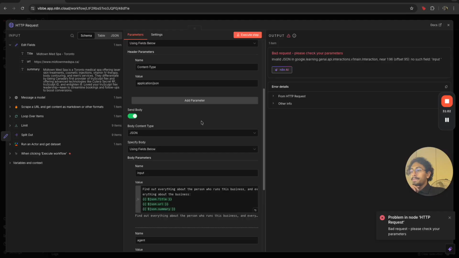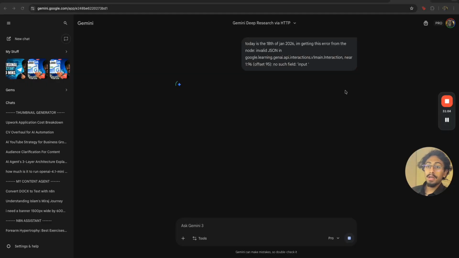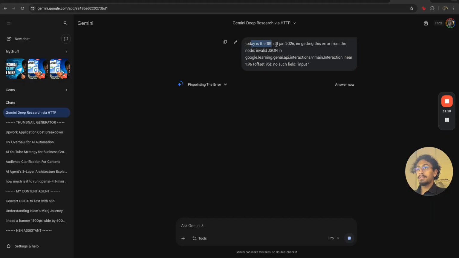Interesting. Okay. So I've just gone to Gemini. I'm going to use the Pro model. And I said today is the 18th of Jan 2026. I'm getting this error from the node, invalid JSON, and I've just pasted in the error. So let's see what it says.